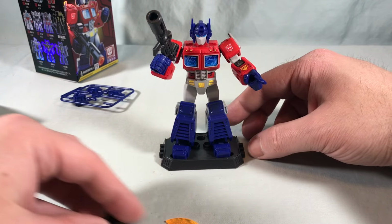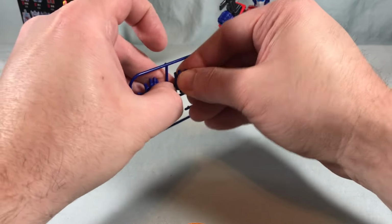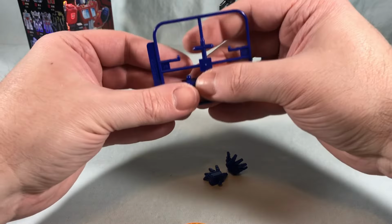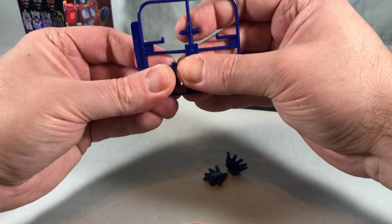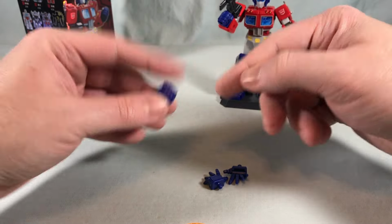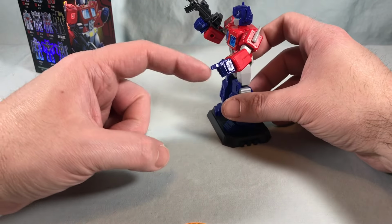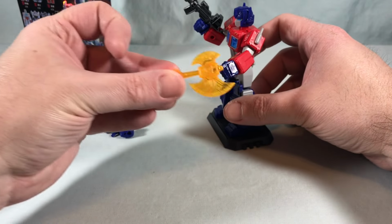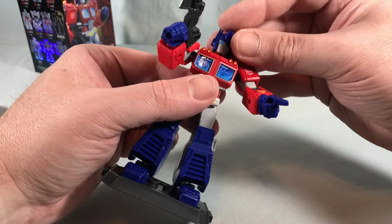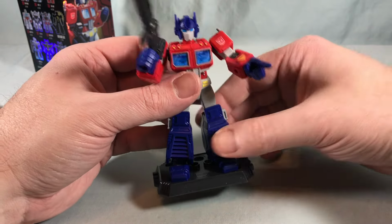Will never go away. And now you do have a sprue over here with some other hands. So you get an open set of hands and a closed fist set of hands, just like with Skywarp. So we'll pop these all out. So really, if you think about it, he kind of comes with three sets of hands, because he has the closed fist set of hands and the open hand set of hands, like everybody does. But then he also has the pointing finger and the Energon axe, so that's kind of like a third set of hands. So, yeah, pretty great. Optimus looks fantastic. I'm almost kind of relieved I didn't get the special version, because I just wanted a classic Optimus because he looks so good.